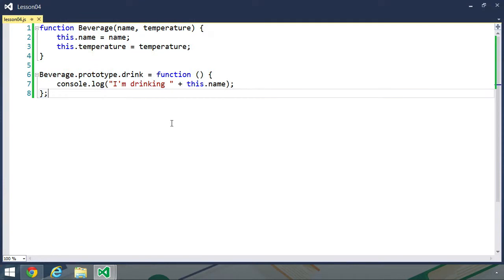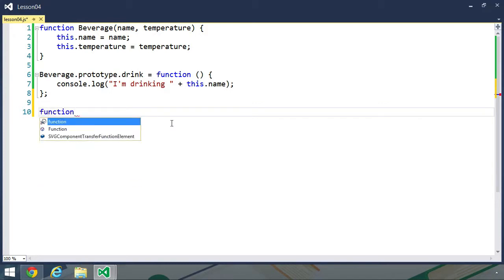But we also might want to create other data types that are more specific, like, for example, Coffee, because coffee is awesome. So let's create a constructor function called Coffee, and this is going to inherit from our Beverage. So from an API standpoint, we need to decide what parameters we want this constructor function to have. Because it's coffee, we already know the name, and we already know the temperature.